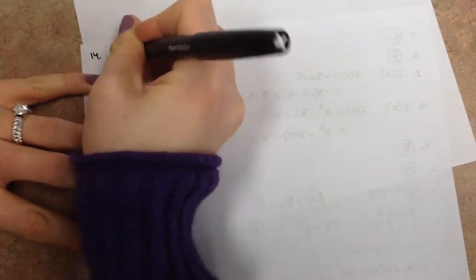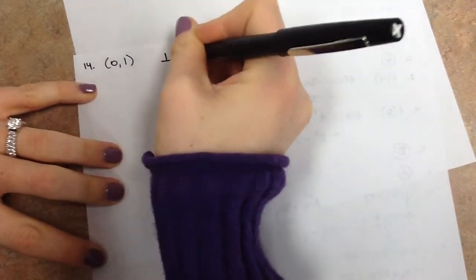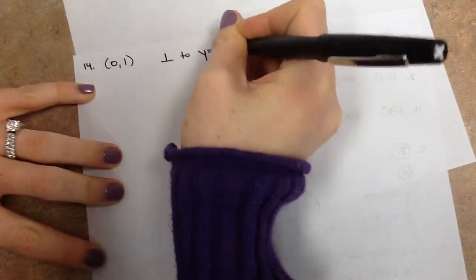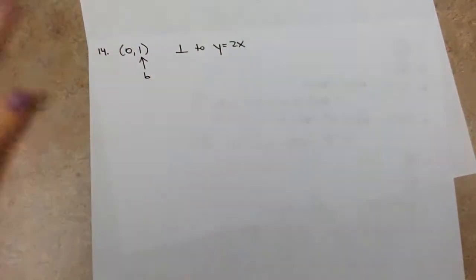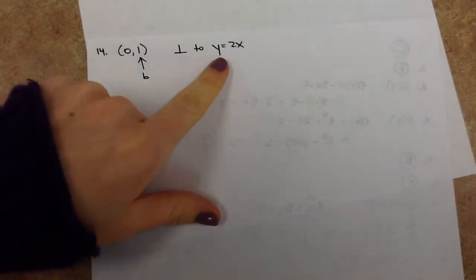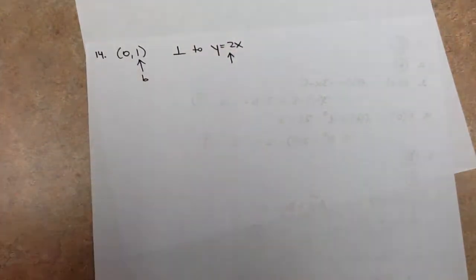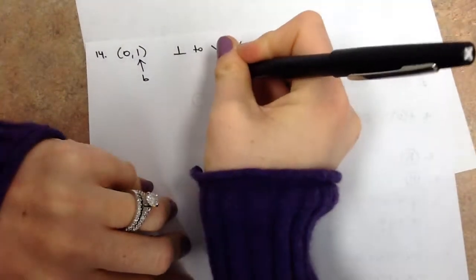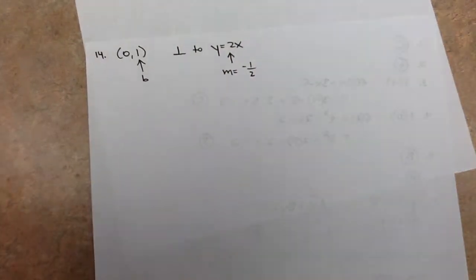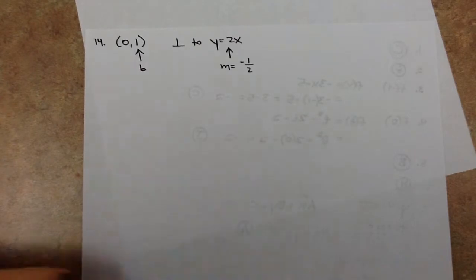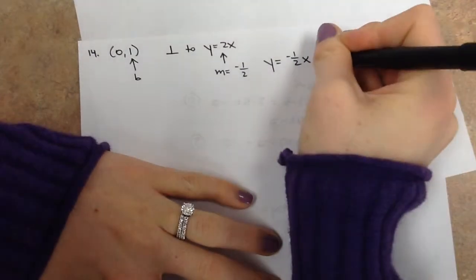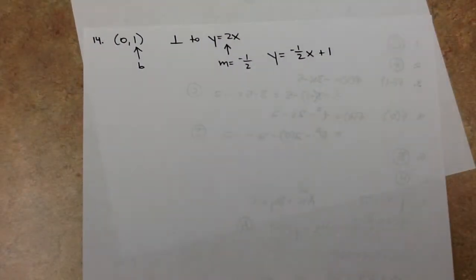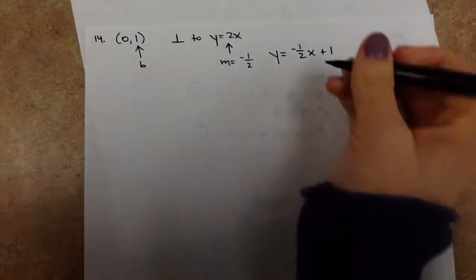Okay, another equation in slope-intercept form passes through the point (0, 1), and it's perpendicular to the line y equals 2x. Okay, so just like I explained before, this actually is the y-intercept. So that's b in the y equals mx plus b form. And then knowing that it's perpendicular to this line, remember we just talked about how it's the opposite reciprocal. So that means the slope has to be negative 1/2. Opposite makes it negative, reciprocal makes it 1/2. So I know my slope, I know my y-intercept. So I plug in the slope times x, and then plus the y-intercept. So that would be my line for number 14, and that matches with letter J.